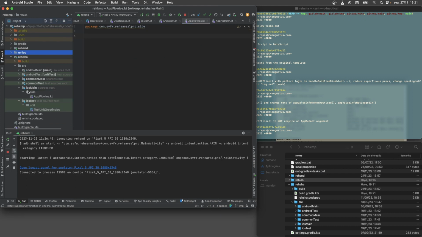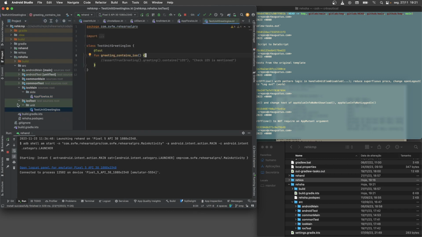If we look at the actual iOS main, there's nothing here. Like that database creation was needed if we were going to use SQLDelight. We're not doing that. And this is a garbage thing from the original template. So these iOS main, iOS test subfolders don't even need to exist at this point. Really what we're saying is common main and Android main, or the common classes and the Android classes, are all we need. iOS is only depending on common. There's no iOS specific Kotlin code at this time. We're doing all of the iOS specific code, we're keeping it in Swift. Even the new bridging code that's being added is in Swift, it's not in Kotlin.